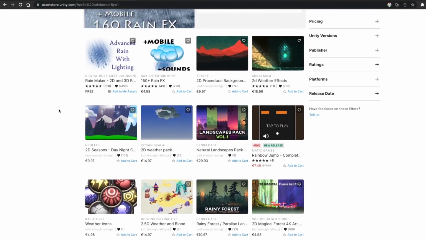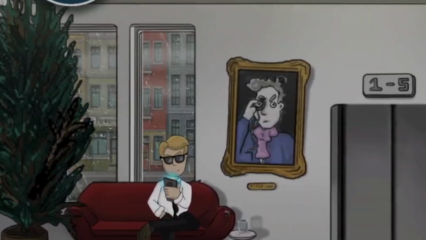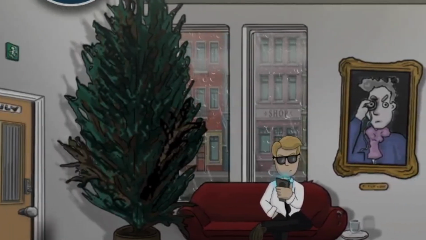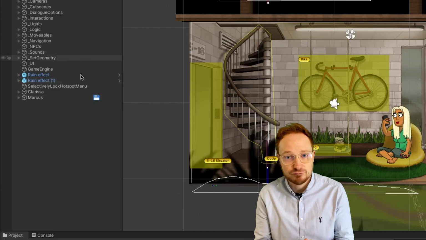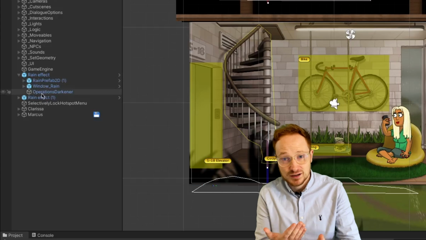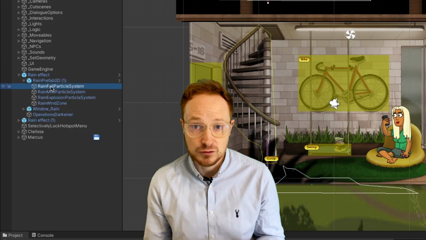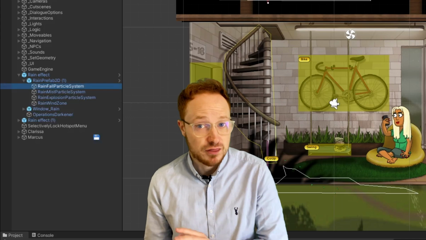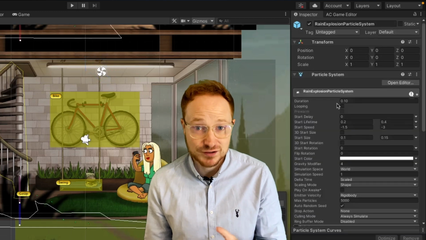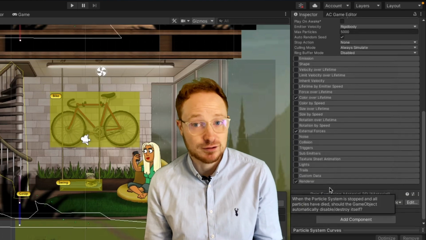So what we have here is two particle effect assets, one for rain and wind, and one that's a kind of droplets on the window effect. I've basically combined them into one prefab that I then just pull into every scene behind the main scene art and then resize so that it works. I will link both of the assets in the description below if you're interested, but rest assured they are pretty easy to figure out. The rain one even has just sliders for how intense you want both the wind and the rain, and they actually come with their own sound effects too.